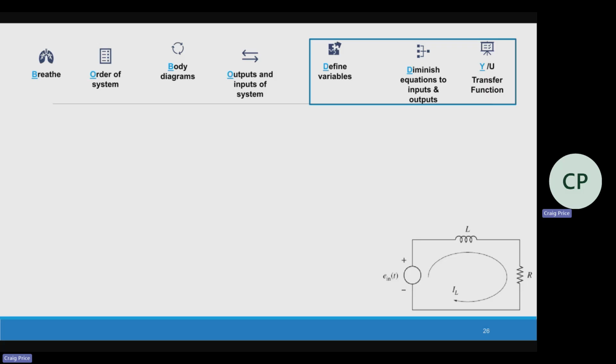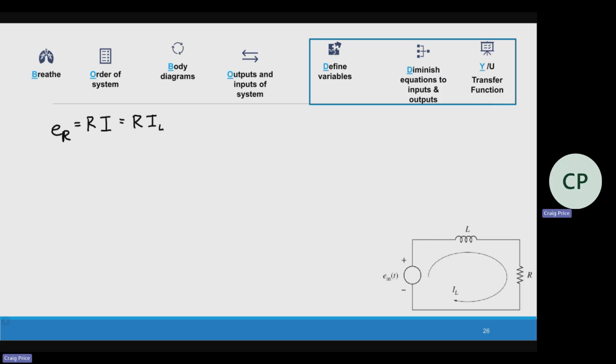For example, one of them is going to be my resistor voltage. So I do have a resistor. Resistor voltage is equal to R times current. So that's one definition. Now I want to be specific, because what is the current going through there? Yeah, so let's change that to R times I_L, because all of them have the same current going on.